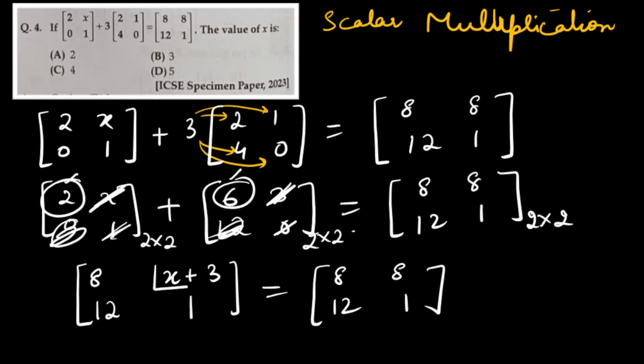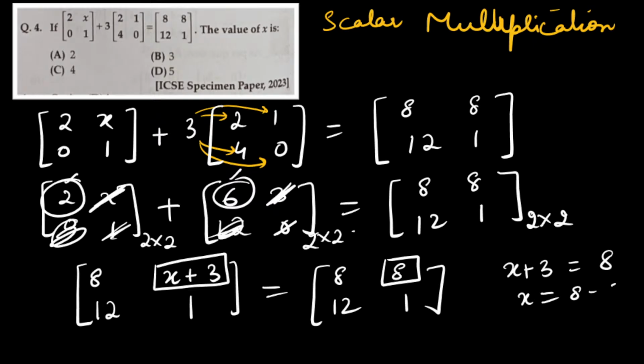Now we can compare. I need this one only. So this element I have to equate with this one. First row, the second element on both sides I have to equate. So x plus 3, when I equate with 8, I will get x as 8 minus 3, which is equal to 5. So we got the value of x as 5. You have given me the answers. Shreyasi, Divyashri, Abhinandan, Matthew have given option D. So 5 is the correct answer.